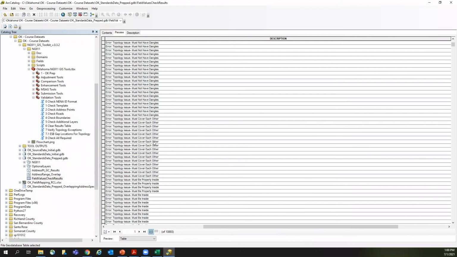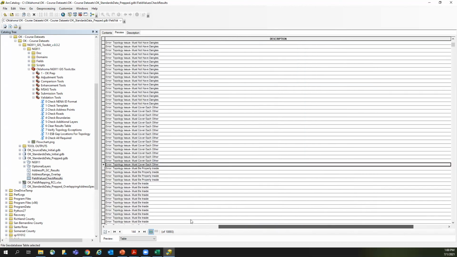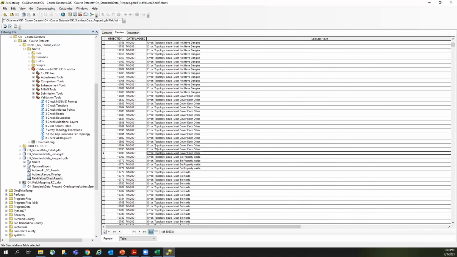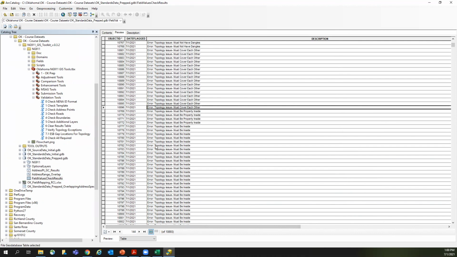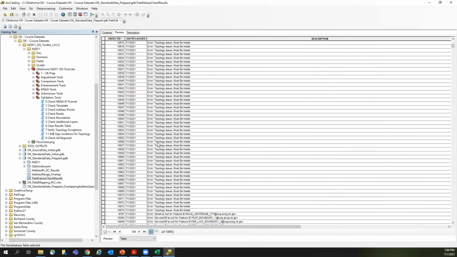Okay, must cover each other, must be properly inside. Those are specifically relating to, I believe, those address points. Yep, address points. So, this is just to further explain the results that you're seeing. But yeah, a lot of these are going to be topology.